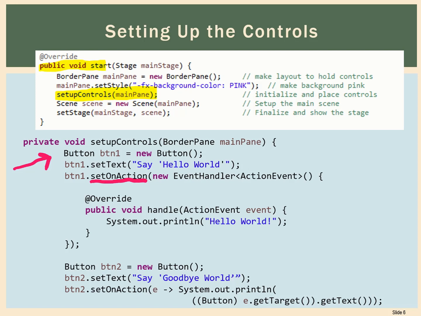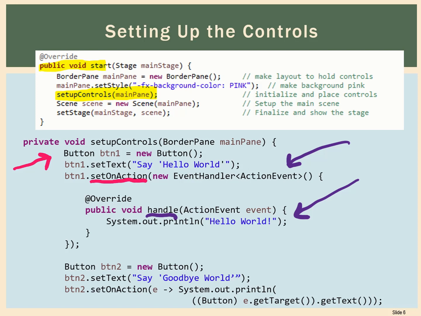And what we're doing here is very interesting. We're actually creating the event handler on the fly. We're making a new event handler, so we're making an instance of the event handler interface. And remember that the event handler interface is a functional interface. It defines only one method. And so we're actually giving the body of that method right here. We're giving it a body for the handle method that you saw in some of the previous slides. So this is one way for us to create the action event. We're actually building an instance of something in Java called an anonymous class. And that's interesting, and that's fine.